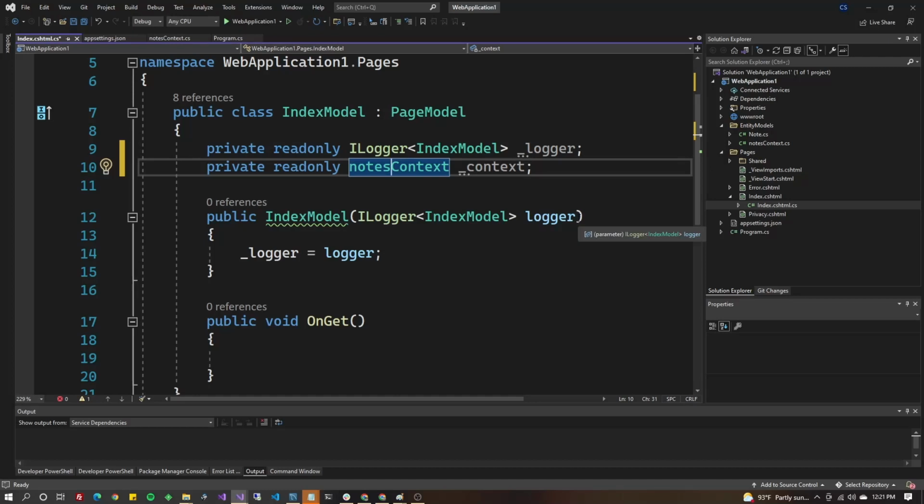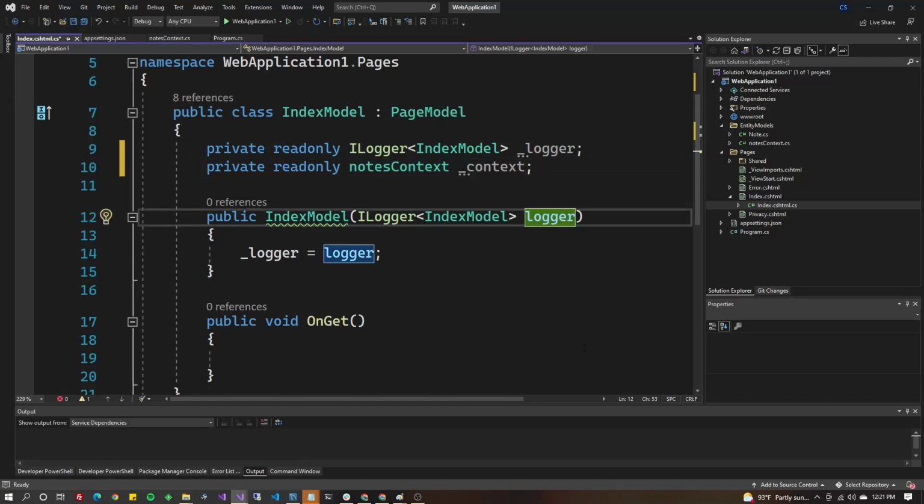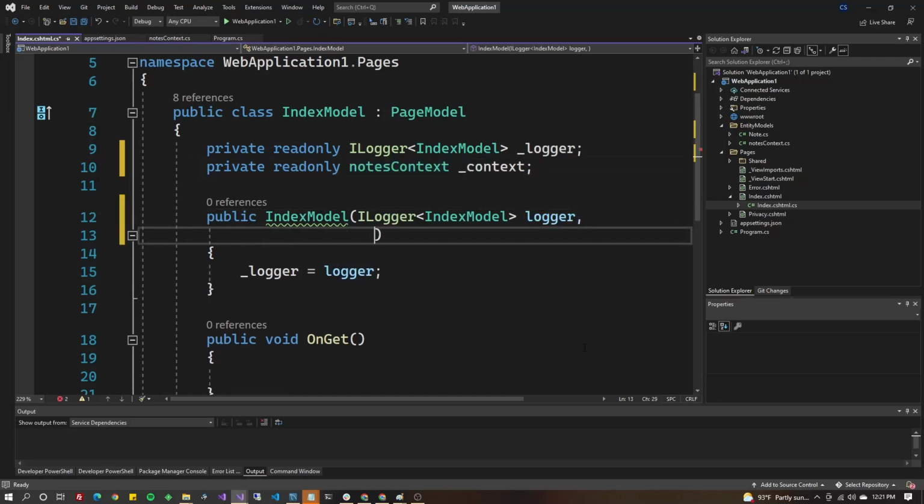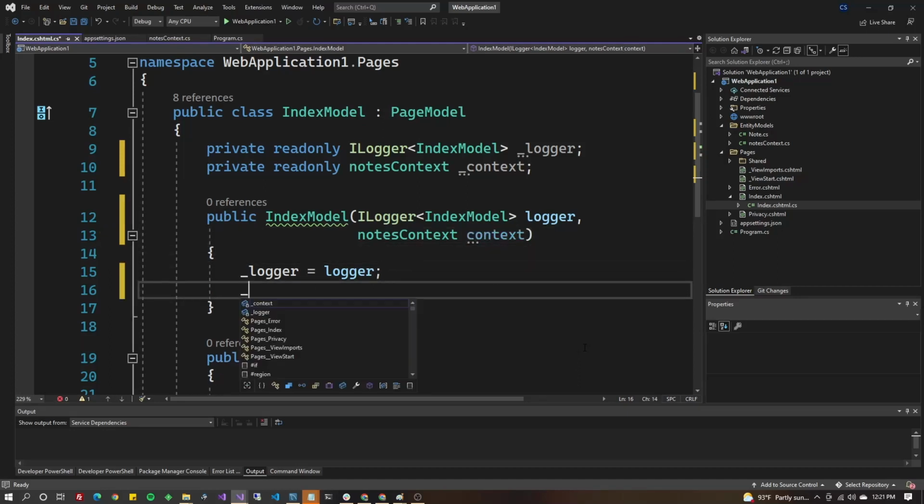So we've got our read-only context there, and we're going to inject it by putting it here in the constructor. And we'll just call it context without the underscore. And we'll assign our local context here.